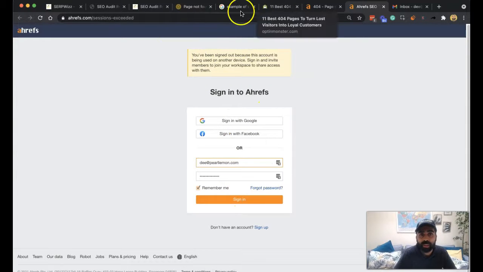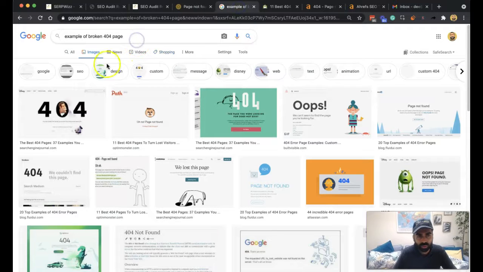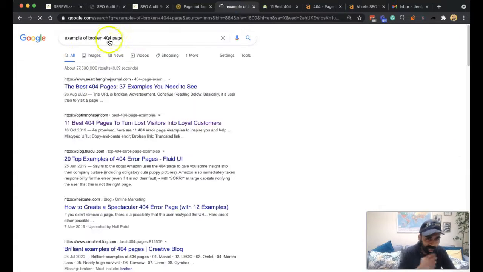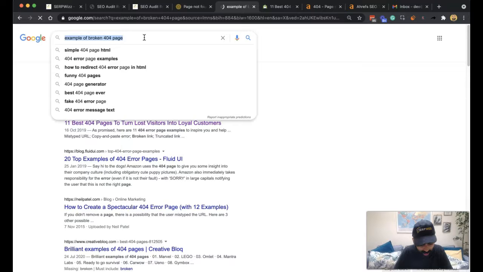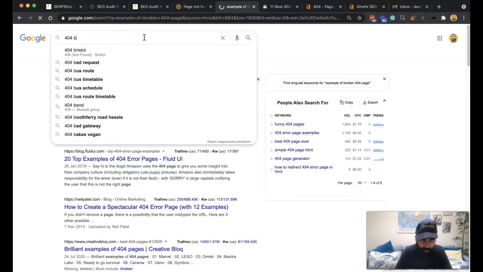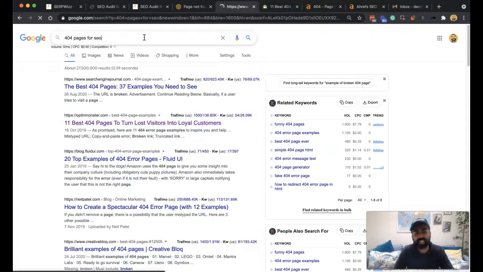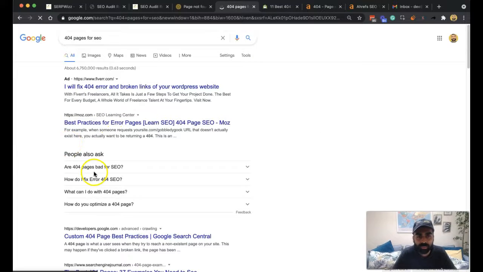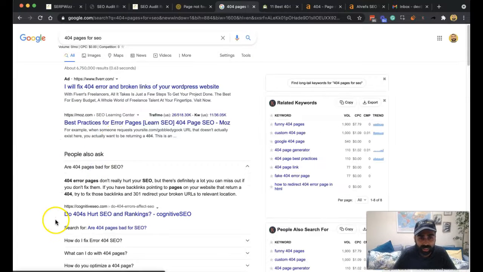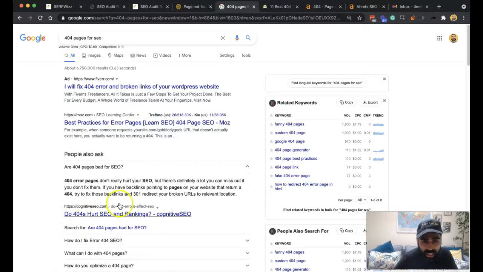But basically, if we have a look at 404 pages for SEO, it's a bad user experience. They leave the website. They don't want to come back. Let's also have a look at are 404 pages bad for SEO. Yes, a lot you can miss out if you have backlinks pointing to a page on your website that returns a 404.